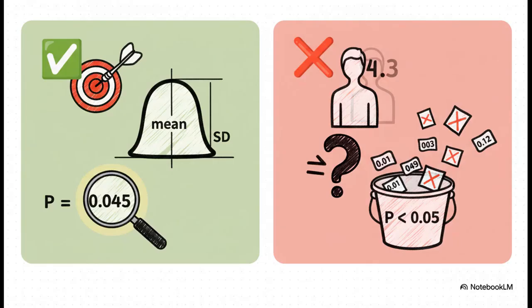Now let's get into the nitty-gritty of the numbers themselves, which this slide lays out perfectly. You have to use common sense with your precision. Reporting 4.3 patients is just silly. Always use the mean (SD) format because plus or minus can be ambiguous. If your data is skewed, the median is your friend. It tells a much truer story than the mean. And this is a huge one. Report your exact p-values. A p-value of 0.049 and 0.0001 both count as less than 0.05, but they tell completely different stories about the strength of your evidence. Just writing NS for not significant is just not good enough anymore.